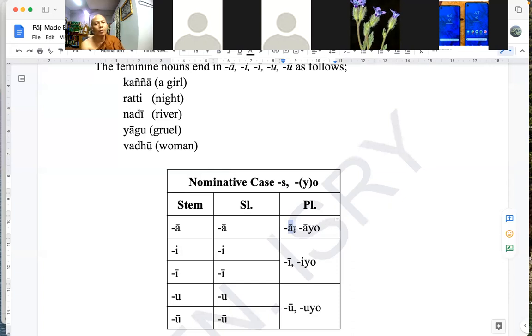So how can we decide a singular form or plural form? That is based on the verb. If it is singular, the verb form will be singular, verb termination like the ti. Or if it is plural, the verb form will be 'anti' or something in this way. So based on the verb, we can understand the singular or plural.